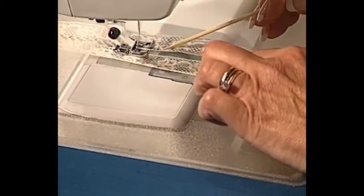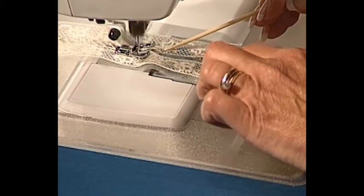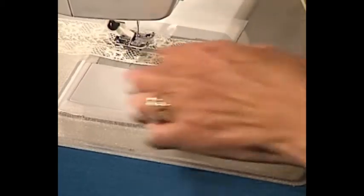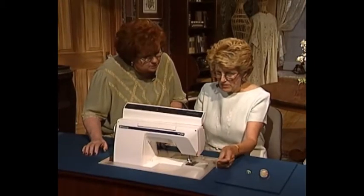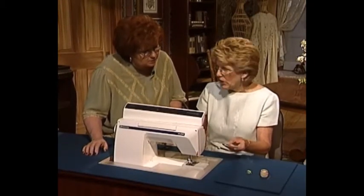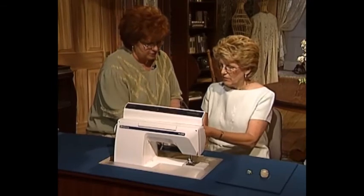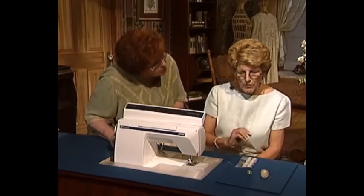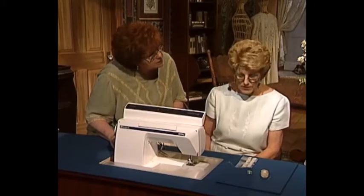I think the pearl cotton put on the bobbin is what really makes it especially pretty because it's heavy enough to look like hand bridging, Connie. I think that's what it is too. And I put a number 14 needle in too. Put it right over there so we can get a close-up on that. See number 14 needle. Okay. Number 14 needle. Because of the heavy thread.